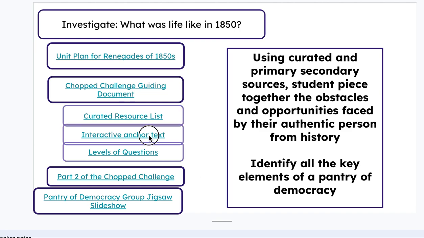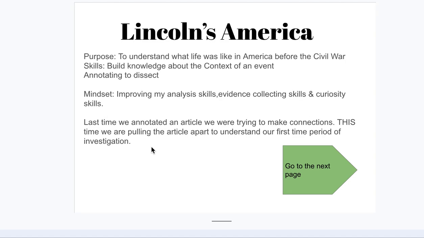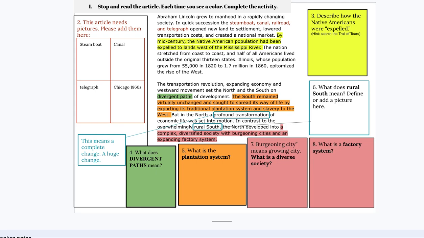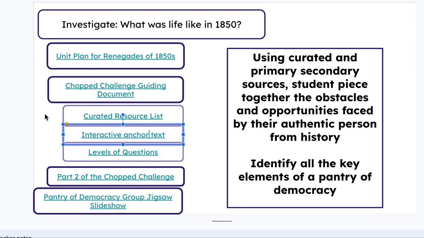Also, there's an anchor text that they're going to read. One of the skills that we work on is annotating a text, and rather than let students try that and maybe not do so well at it, I took this text. An anchor text is sort of like, I suppose, a mentor text in an ELA class. But it's information we all need to know in order to move forward. So it breaks it down. It's got visual elements. It's got maps and things like that. It helps students to all be coming from the same spot. And they have to ask questions, and I explain to them different kinds of research questions. That's what the levels of questions document is.